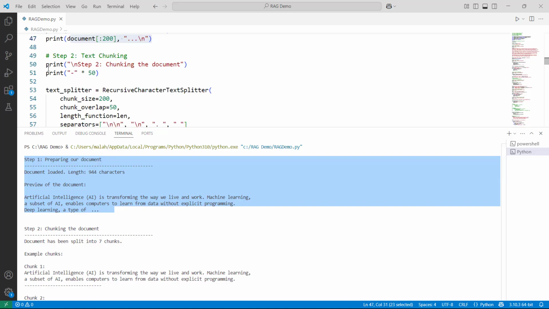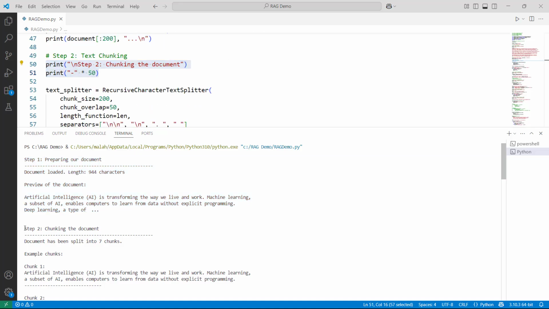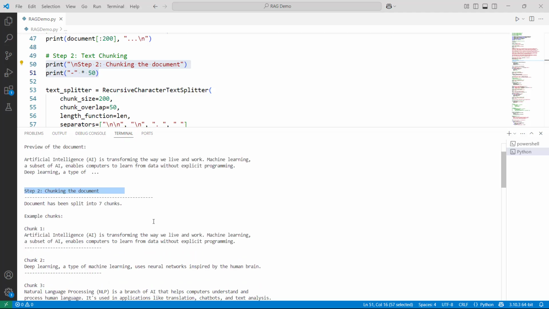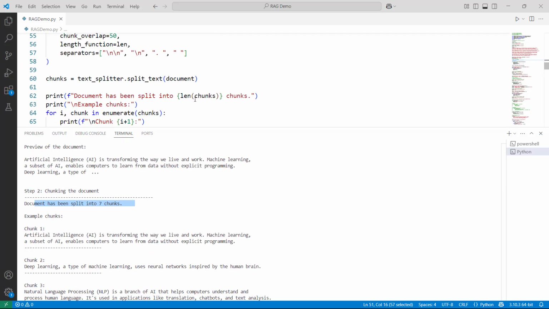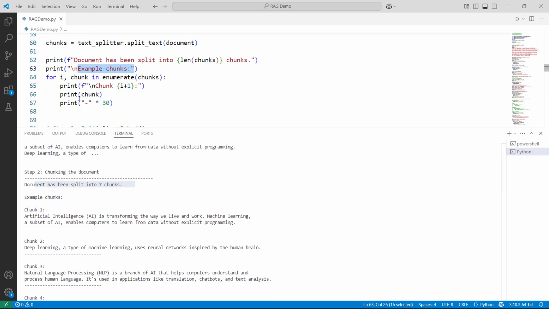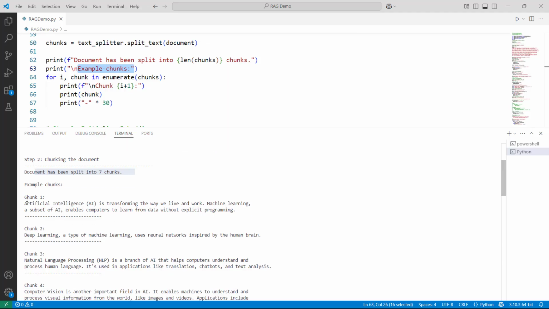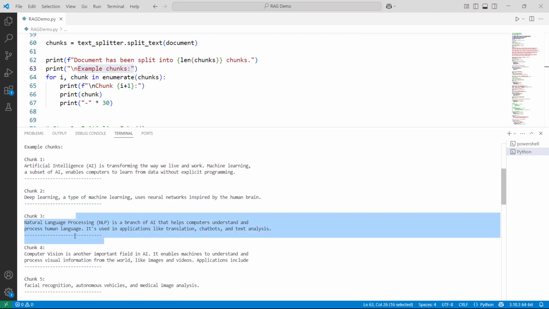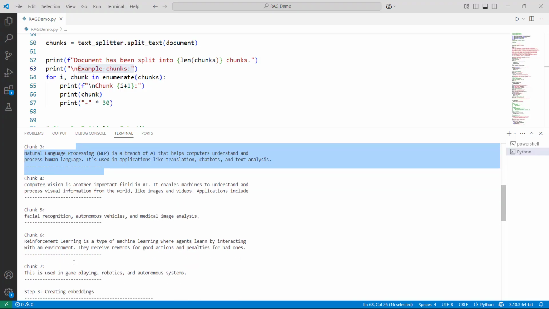Then step number 2, chunking the document. We chunk our input document, and this document has been split into a total of 7 chunks. We loop through each chunk and print it: chunk 1, chunk 2, chunk 3, up to chunk 7.